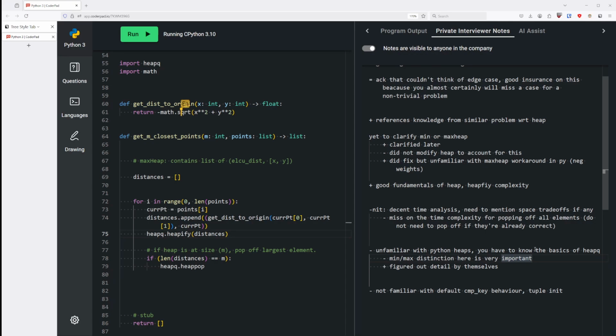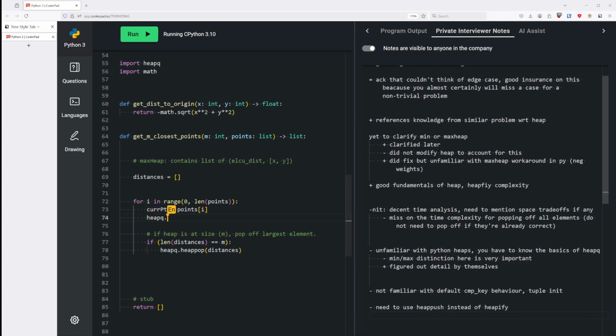Okay, so I'll just do this for now. So return negative math dot square root. Okay, heap dot heapify, and then I can just do heap pop. Right, I could just do heap push here then. I think I have to do this, so it can just be heapq dot heappush distances, and then oh, I shouldn't have gotten rid of that tuple.